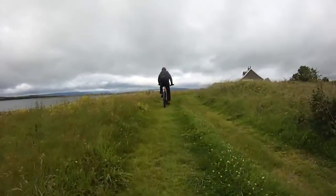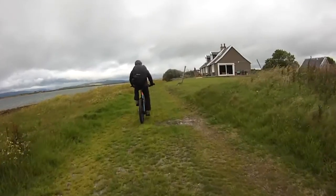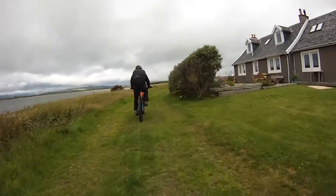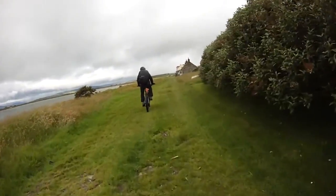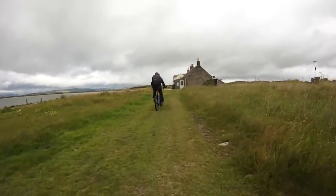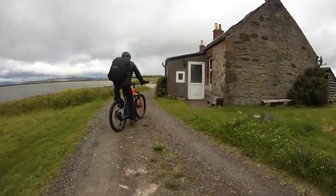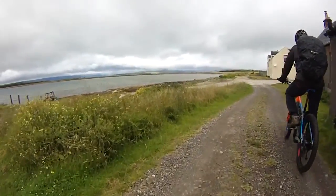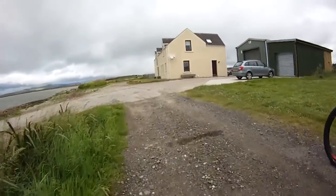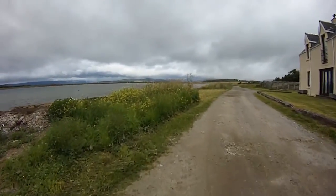Shortly after crossing the Greenan Burn, we follow a grassy track and pass Daisy Cottage, which was originally built in 1895 as a fisherman's cottage. We pick up a stony track at a second old fisherman's cottage, then pass a modern house. This track goes north to the ancient settlement of Straad, but we will turn off to ride around the bay before we reach Straad. We will pass through Straad on the way back.